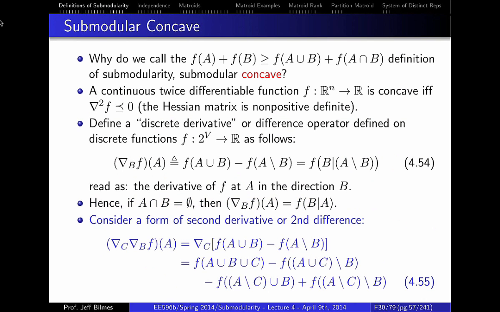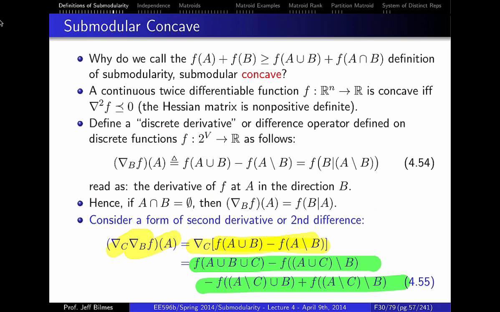So now what if we take a second derivative? What if we take the derivative twice? So we apply the derivative of f with respect to c, and then take the result of the derivative of f with respect to b, and then take the derivative of that with respect to c, and then evaluate that at a. Well, we get this first. Remember that a is the argument, and so then we take the derivative of that with respect to c, and we get this result. You'll have to believe me about why that's true if it's not clear, but basically it should be clear that this is in fact what you get.